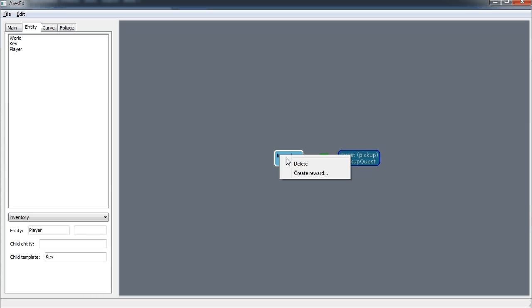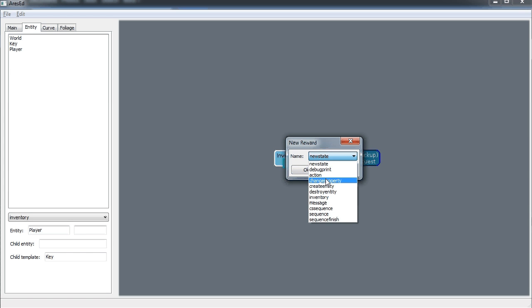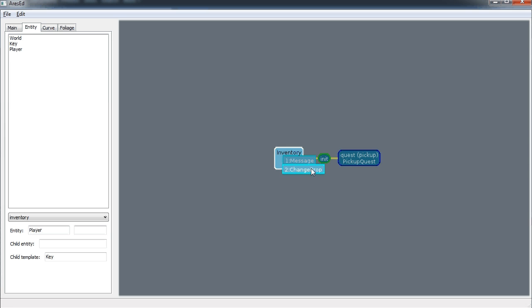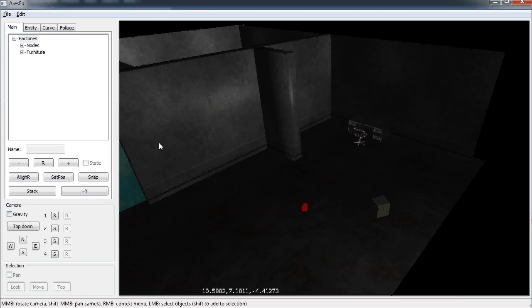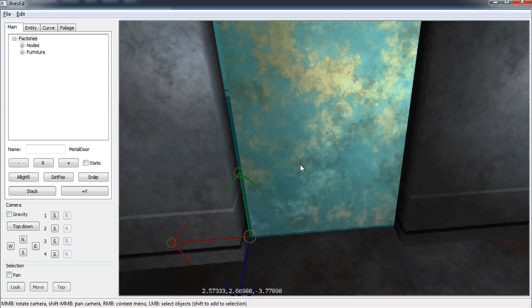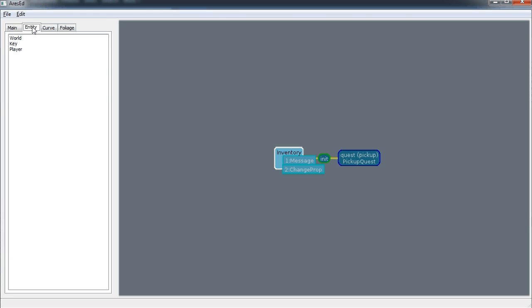In addition, we are also going to open the door. We do this with a property. First I'm going to do something else. I must give the door a name so we can find it. We can do that here. I'm just going to name the door. Okay. And we also have to set a property on the door.